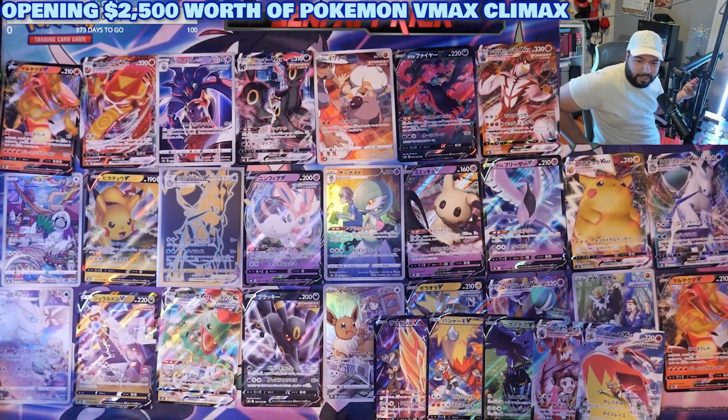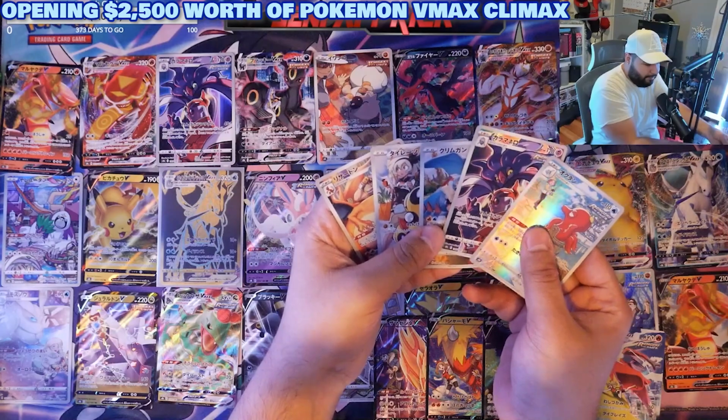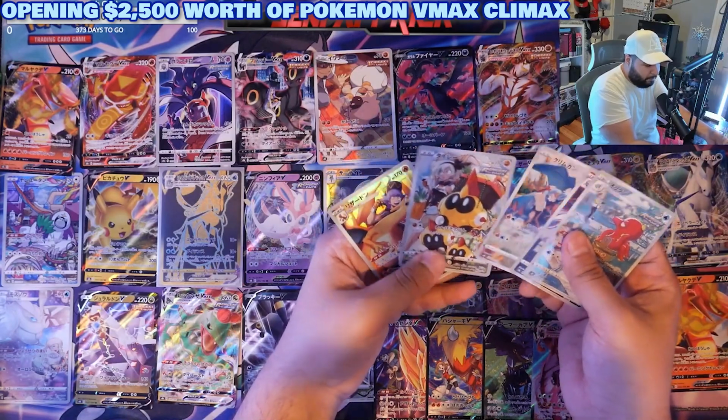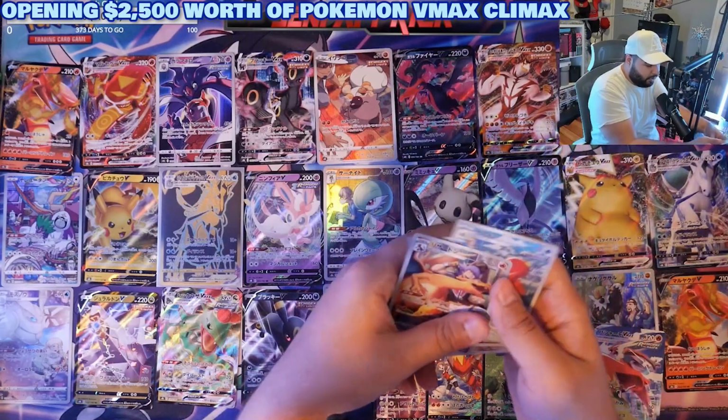I didn't know that was a thing. Look at what I just got. Two VMAXes, two V's of the trainers, and then just five of the trainer cards. You have the Octillery, Malamar, Garuludon, Bay, and Leon, the Charizard.